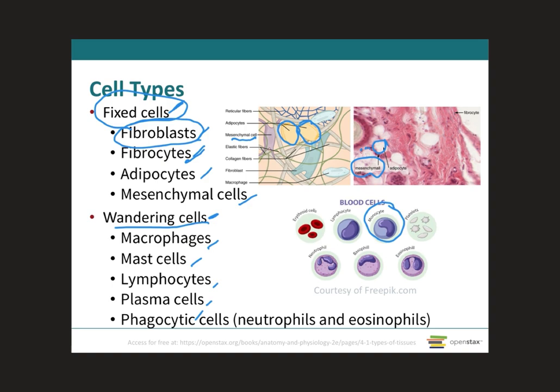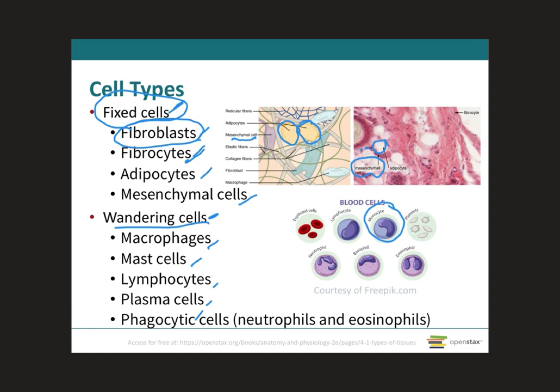The mast cell that's found in connective tissue proper has many cytoplasmic granules. These granules contain the chemical signals histamine and heparin. When irritated or damaged, the mast cells release histamine, which is an inflammatory mediator that causes vasodilation, and therefore increases the blood flow at the site of injury or infection, along with itching, swelling, and redness, which you recognize as an allergic response.